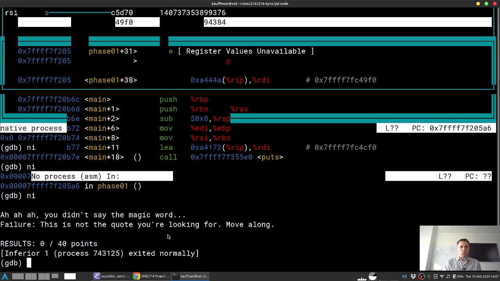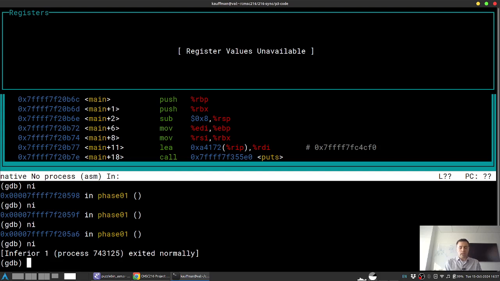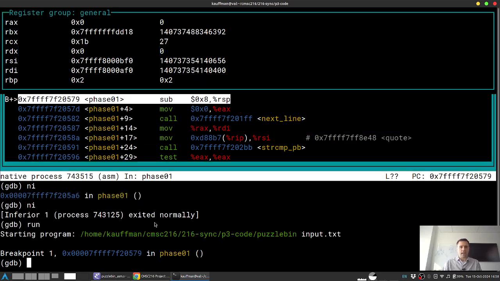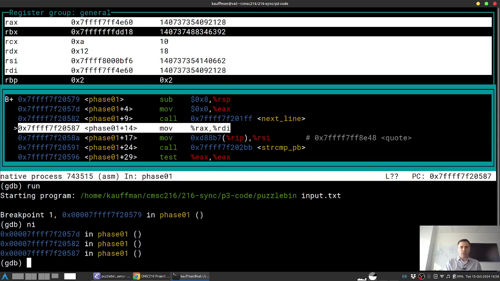So there's something involving quotes over here. And to gain further insight, I'm just going to try a rerun. This will get me back into main, and the intrepid observer will see there is some mention of a quote over here. It would be useful to know something about what this thing is. There are a couple ways to go about that. You might try and figure out how to examine what's at this memory address. Or you could be lazy and just execute a couple lines over here and realize that if this read_line function returned something in RAX, then I could actually look at what RAX is.